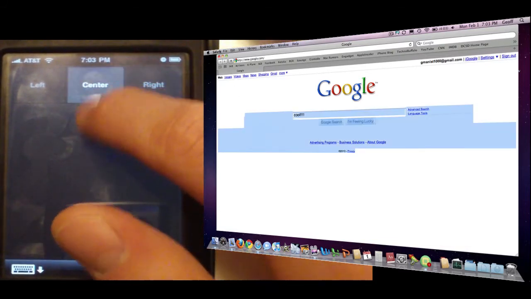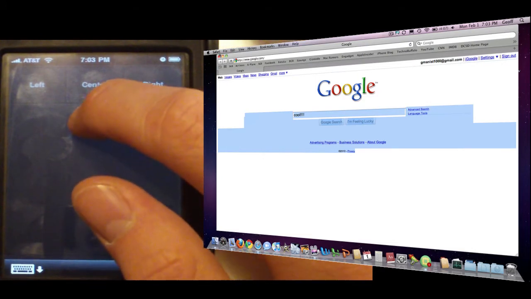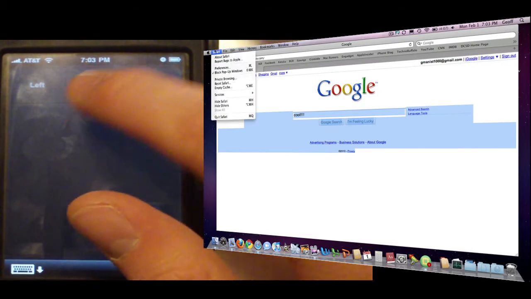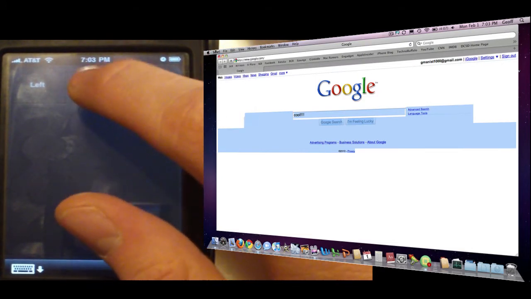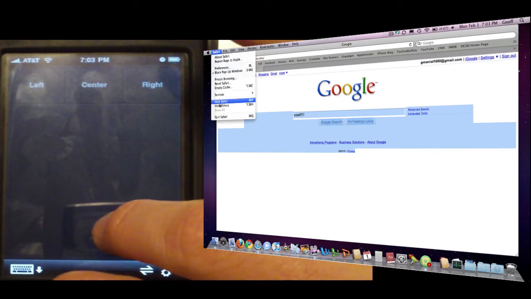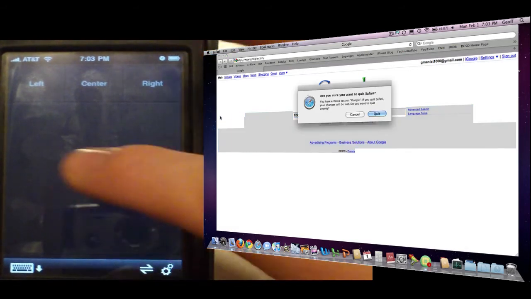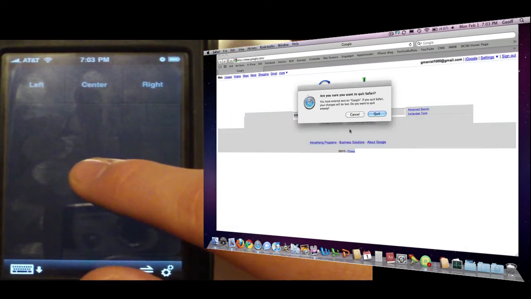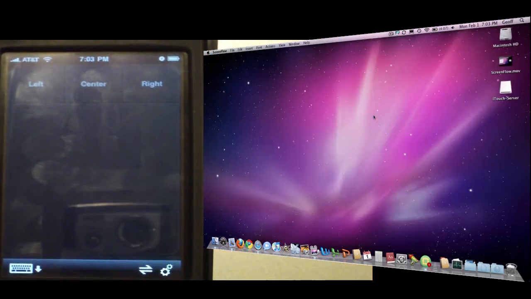To close something, you just click it. See, as you can tell, it's not the greatest thing so far. But in future versions, I imagine it will get better. You can just click these buttons if you wanted to.